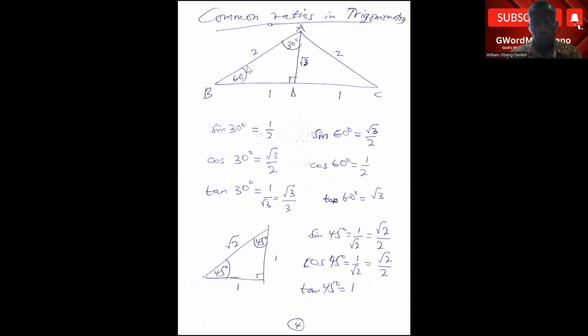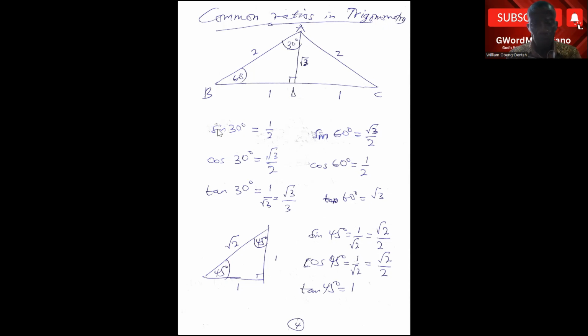So we are looking at this equilateral triangle of sides 2 units, the whole of this line is 2 units, but we drop the height here perpendicular to the base, and that will be 1 unit here, 1 unit there. And so we want to use this part. You can also use that part. So we are using this part to find the common ratios such as 30 and then 60 degrees.